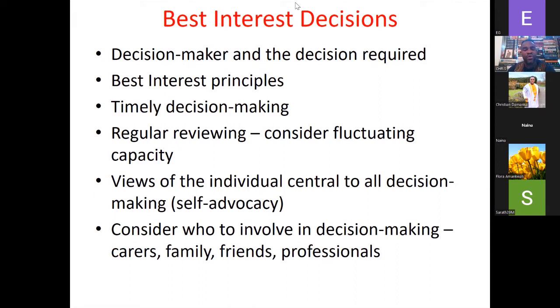Then there is another thing called advanced decisions. Advanced decisions, I explained it the other day, are decisions that an individual makes ahead of lacking capacity. So the person is not making the decision because they think or know that they will lack capacity. It is just helpful to make such decisions down, because along the journey of life, you may never know when things will go wrong, when you will lose your voice, or you lose your hearing, or you lose sight, or you may not be able to respond. So advanced decisions are made.